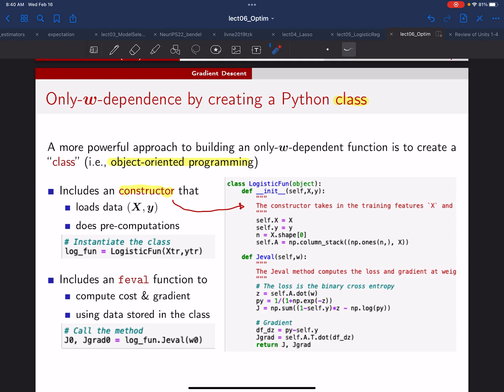So in this case, in this initialization code, when you construct it, you pass in some data. Now, for some classes, you don't need to pass in anything. In this case, we must pass in our X and Y training data, and then our constructor sees, okay, it expects X and Y to be given, and then it takes X and Y and makes them parameters that it knows about. So self.x means, okay, anywhere I go inside this logistic function, self is going to contain those parameters. So when I'm inside here, even though it's only taking in W, because this is implicitly part of the same class, I can access all these self objects here.